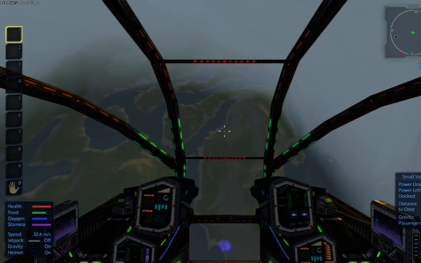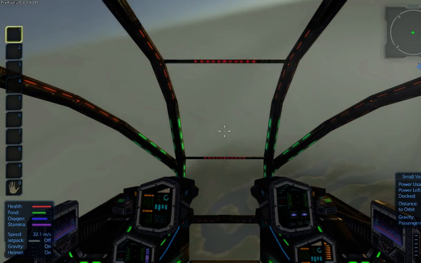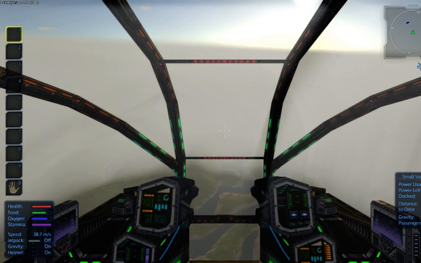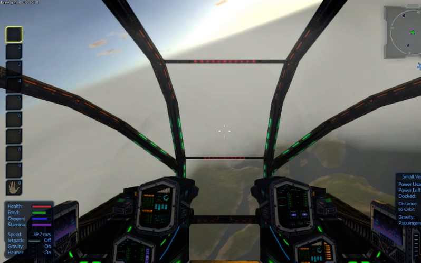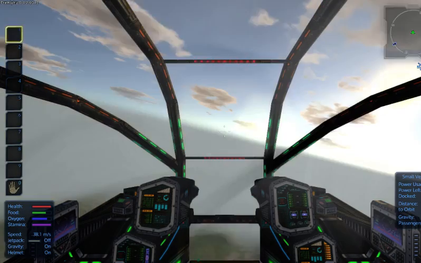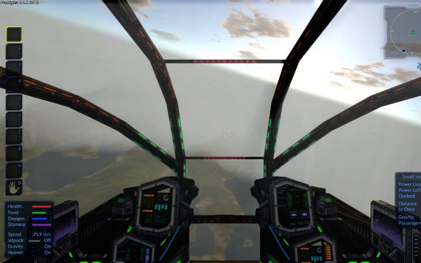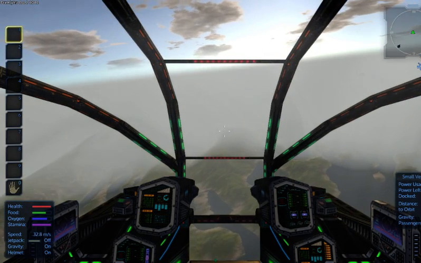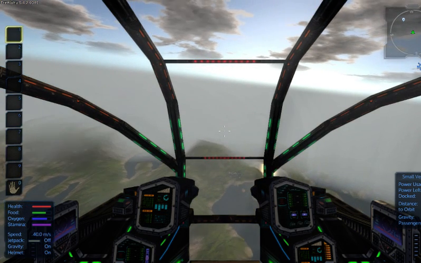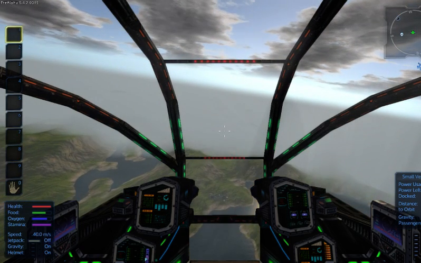Okay, obviously when you go from space to the planet, there's always a little bit of lag. Yeah, there's not a lot, but there's nearly always a little bit. So we're trying to find out where our base is now. Okay, so we should know this by now, to be honest.